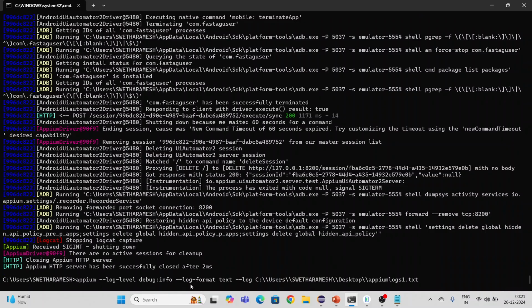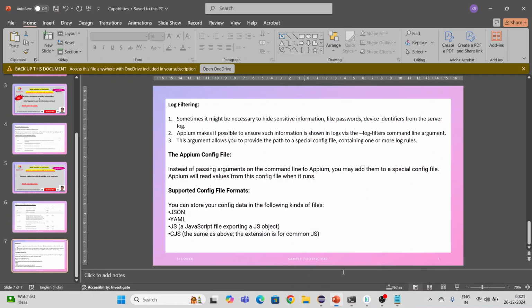See what happened now, say I close this Appium server. You see here I'm mentioning all these arguments in the command line. Not only these arguments, we have n number of arguments we can specify with Appium. If I go on writing like this, it will be difficult to track what arguments I have provided for the Appium server, and it's difficult to type. It is not a valid way to do it. So we can specify all these arguments in an Appium config file.